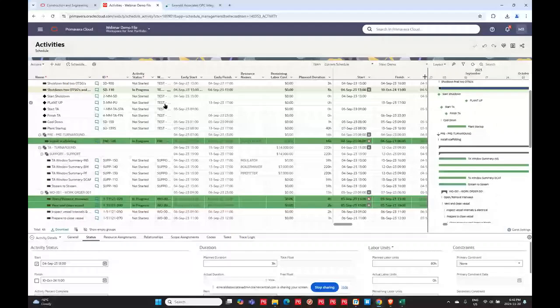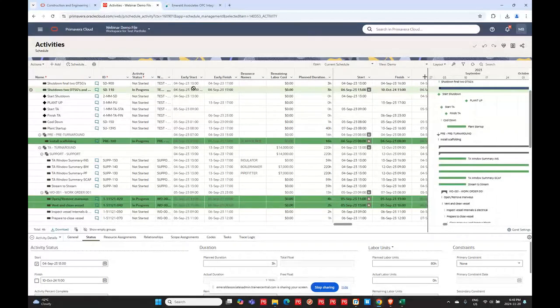So we've talked a little bit about how I can use it to create a schedule or get extra information into a schedule. If I needed to add found work in here, I can take the template for the activities, and I don't need the other sheets that are in the out-of-the-box one, and I could just load new activities in. It would work just fine. Same idea as what we did. But the other element here is, what if you're an administrator on OPC? How is OPC-Integrator going to help you, or how can it help you?